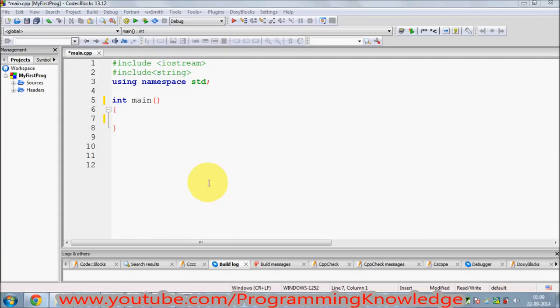In the last two videos, I have been showing you how to use function templates in C++. Now in this video, I'm going to show you how you can use templates with classes. So I'm going to show you how you can use class templates in C++. So let's get started. First of all, how to declare a template class.